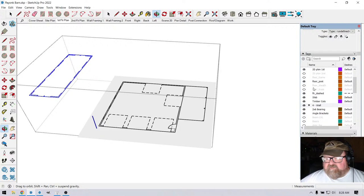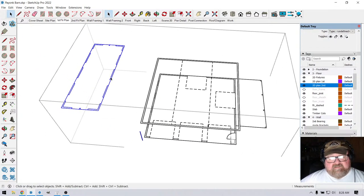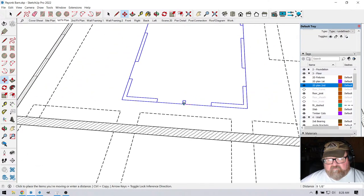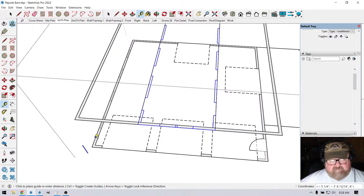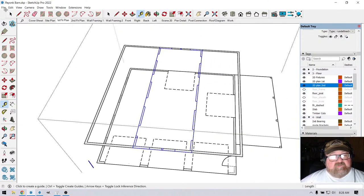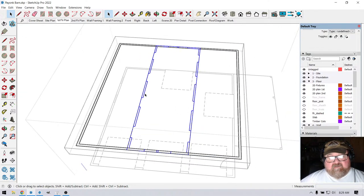I hadn't set the second floor plan view yet, so it was going to some other place. Some other place, man. Now I can put this over this. I'm in the middle. Is that right? 17'6". Yep. And then what we'll do is we'll cut that, and then we'll go in here and edit and paste her in there, and voila.